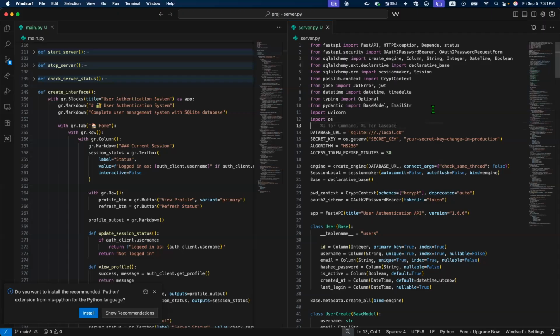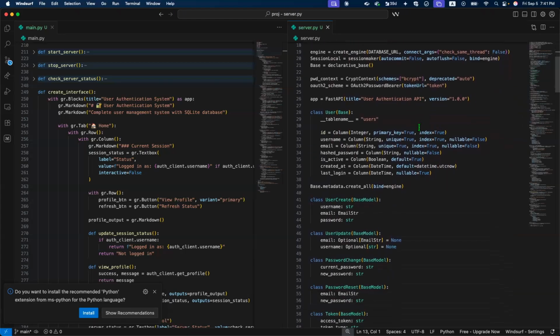So I will read that and I will skip all the way to probably here. This just tells me the schema of the database, right? So how do you define a user? Well, a user has ID, username, email, password, and whatever these things are. So that's basically the schema of the user.